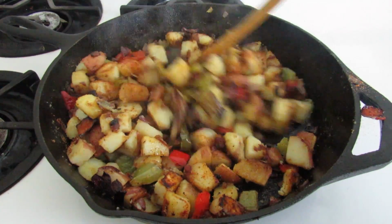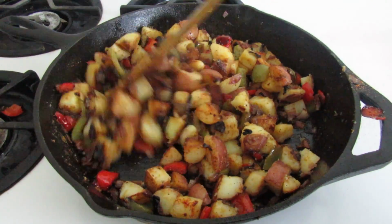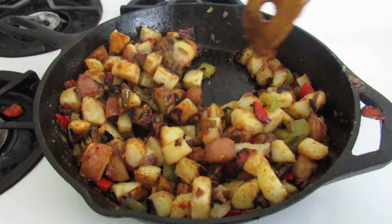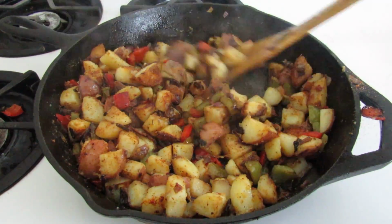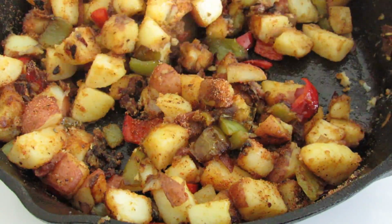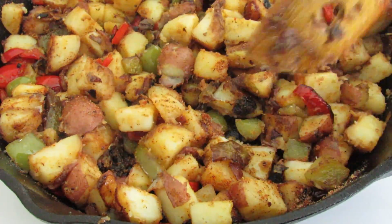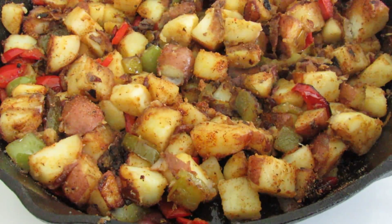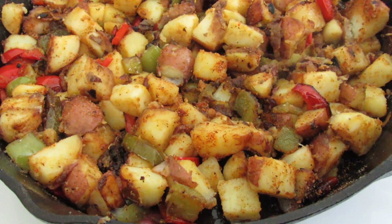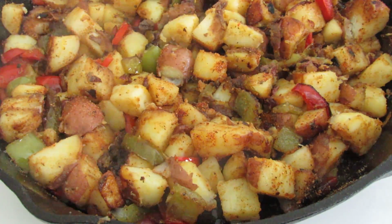So the time it takes you to cook these potatoes is going to depend on how big you've cut them. This is about 1.5 inch size, so my potatoes cook for about 18 to 20 minutes. During the last 5 minutes is when I'll go ahead and sprinkle the last of the seasoning and give it a toss. And then that's it, your potatoes are done. And they should be a really nice golden, almost reddish color because of the paprika.